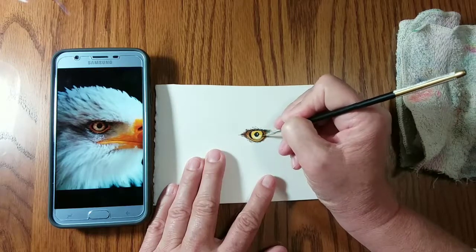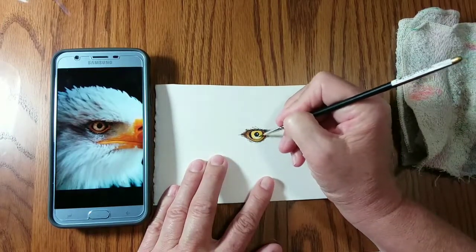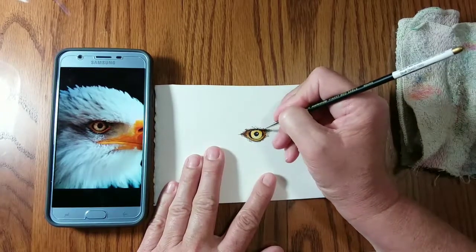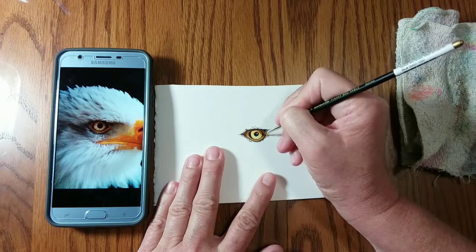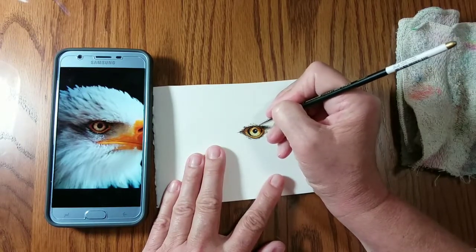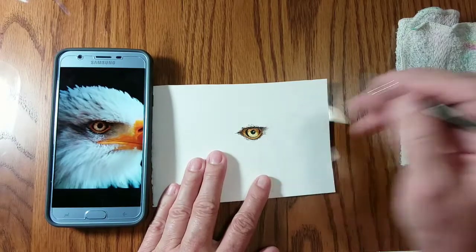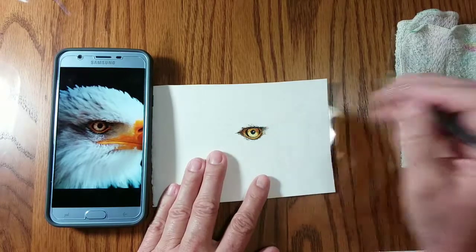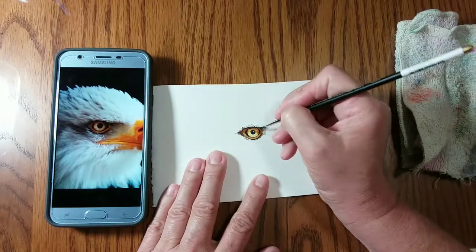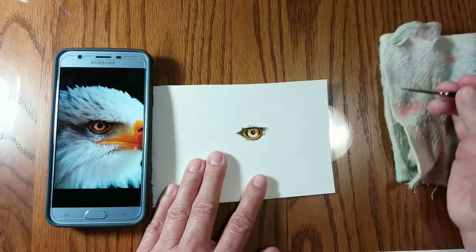Now things are really starting to take shape in the eye. The drama really starts to unfold as I put a layer of burnt umber over the top part of the iris — it helps his eye to look like it's more in shadow. Now here you see that I wiped off my brush; this is called lifting out. My brush is wet but I'm lifting out some of that burnt umber to let the cadmium yellow lemon shine through. And a little bit later I'll take the burnt umber and add those lines on the bottom part of the iris as you see in my photo.